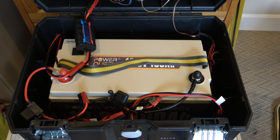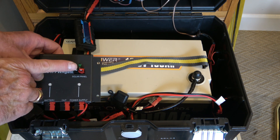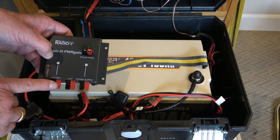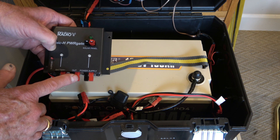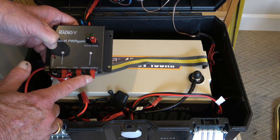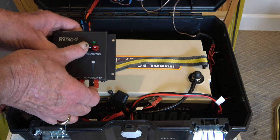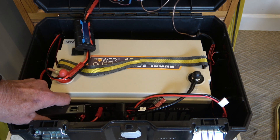There were some questions from viewers about how this box was configured on the inside. I'd like to show you the parts. This is the EPIC power gate. It has a solar panel input here, a battery input here so the battery goes directly into this port. This is what outputs to all the circuits in the box, and this is the input on the front panel for the power supply. So the input from the front panel power supply goes here, solar panel goes here. Then after they're all plugged in, this tucks down into the box.